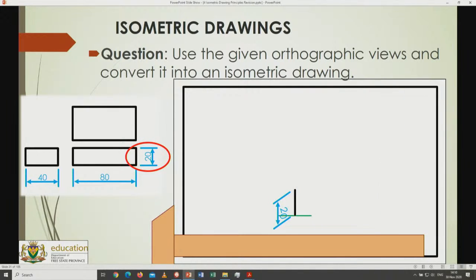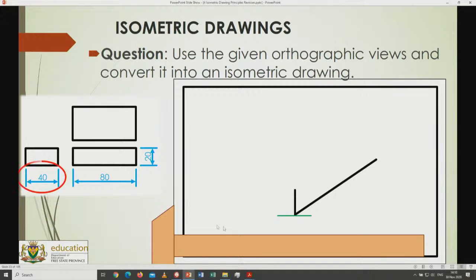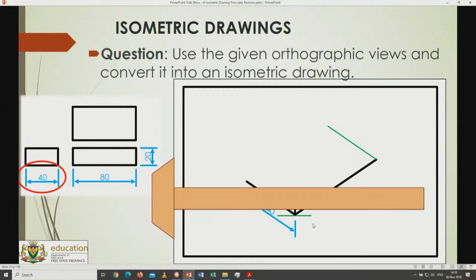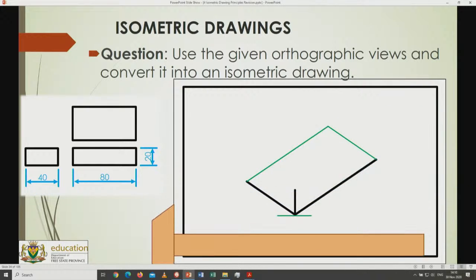But yes, you have to use your T-square and your Z-square. So go from there upwards from that specific point, and then you have to draw the base, which is 80 millimeters. So you slide your Z-square and measure your 80 millimeters. On this side over here it's 40 millimeters. So I will slide my T-square and my Z-square in such a way as to enable me to draw the base of this part over here. So there we go with that portion of the block, and we said we build it from the bottom upwards. It's 20 millimeters high, so of course all these lines will also have to go 20 millimeters upwards.